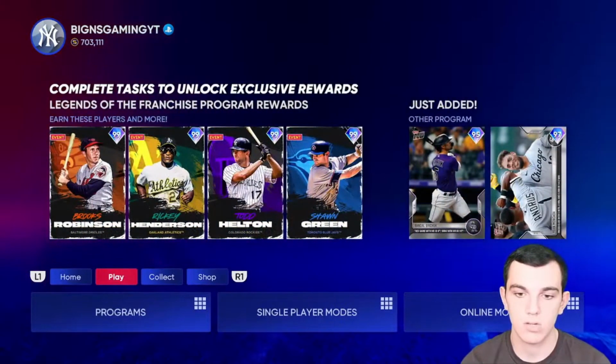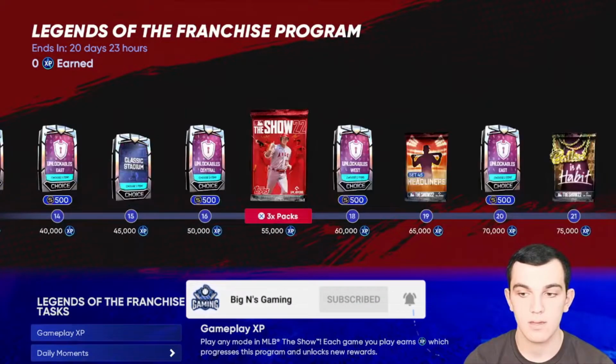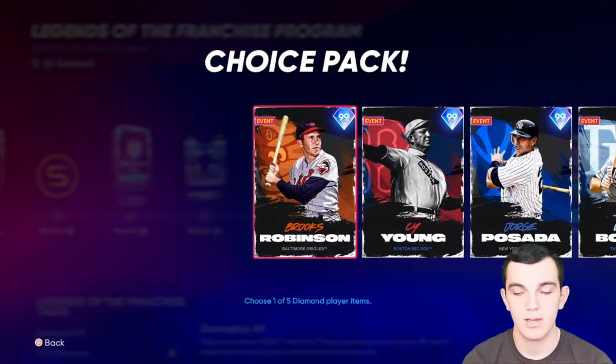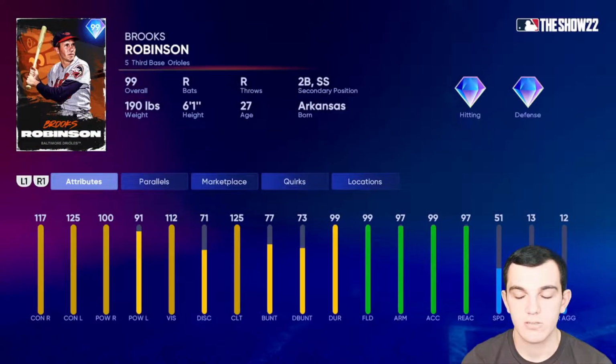So I'm going to go to the feature program. It's Legends of the Franchise. It's basically Faces of the Franchise, but with Legends, and they're all juiced. So I'm just going to go through all of them really quickly. I'm not going to stop. You can pause the video if you want to see the attributes and really look at it. Oh god, please don't be slow servers.